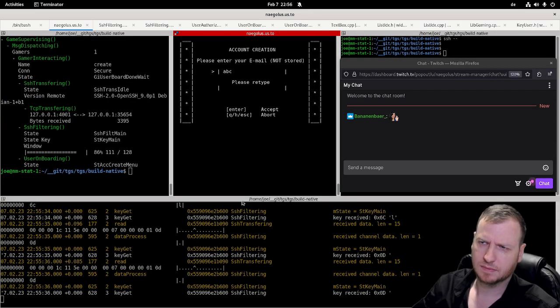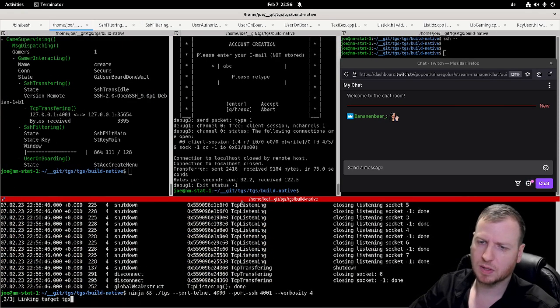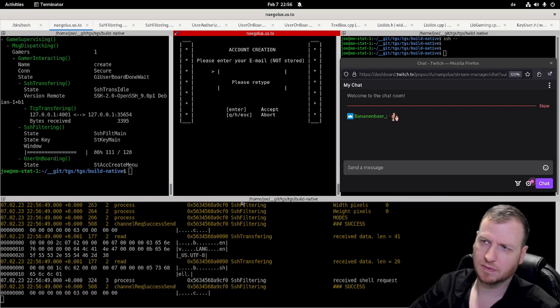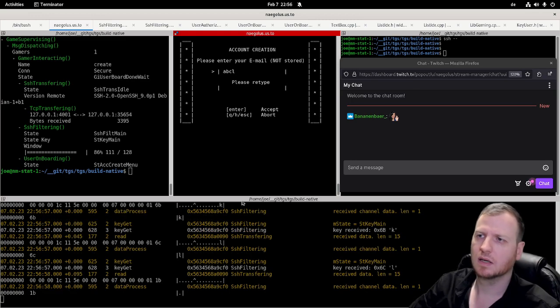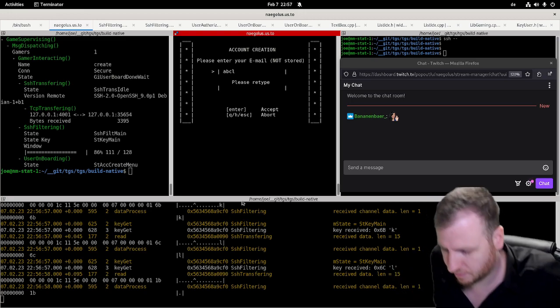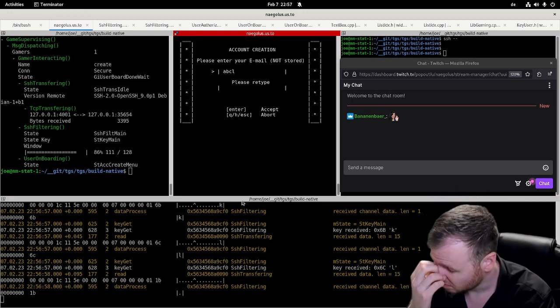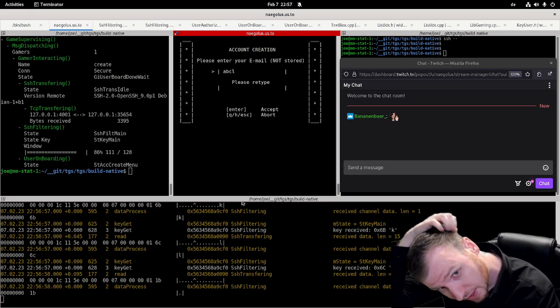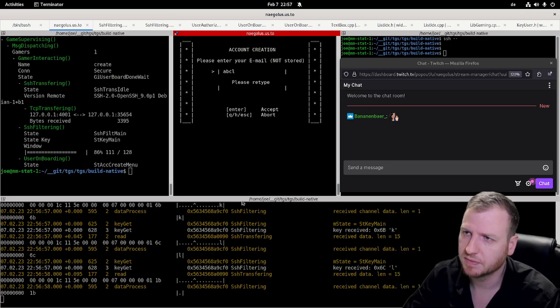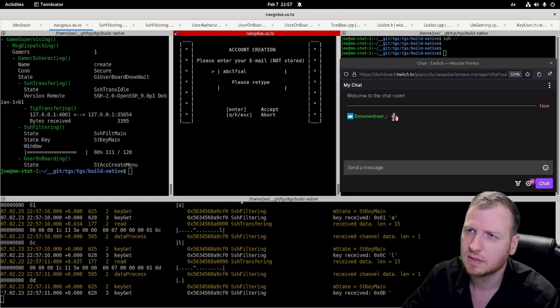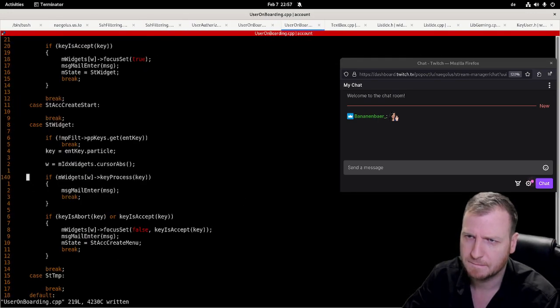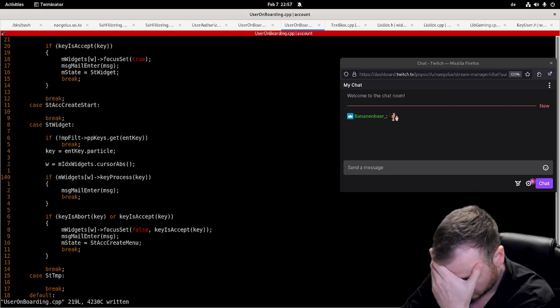That's okay. But we have to process the text box first, and only then we can. Okay. So the check for the text box, if it's in focus, has a higher priority than the check in the user onboarding process.